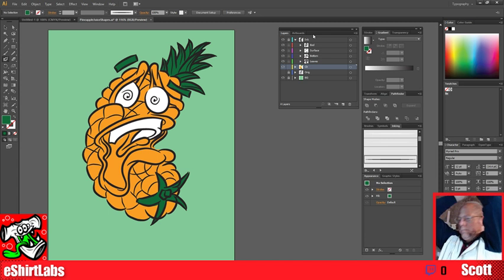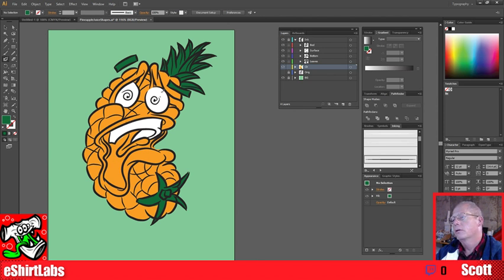Alright. Stretch time. Okay, so some other color choices. What color am I going to make the inside of the mouth? I mean, if you're going from the inside of a pineapple, it would probably be yellow. So that would be interesting. The other thing is, what else am I missing? Yeah, I don't know what the little dangly ball in the back of your throat is, but that's what that is. So what color is that going to be? Probably the same as the mouth. Maybe a little lighter or darker. And what else? There was something else I was missing. Inside of the mouth, the hangy ball, and that's it for this one, I think.